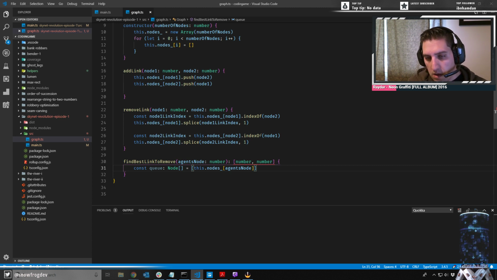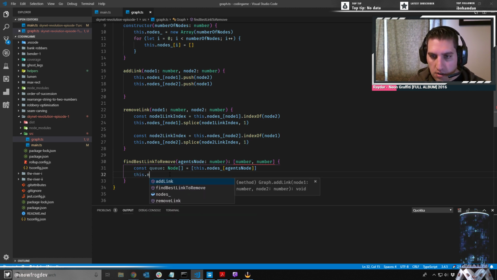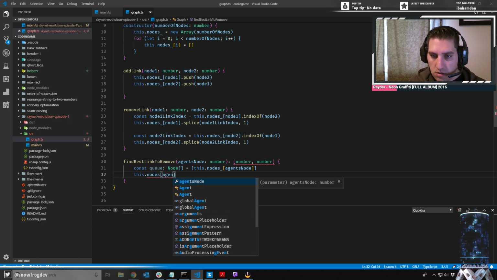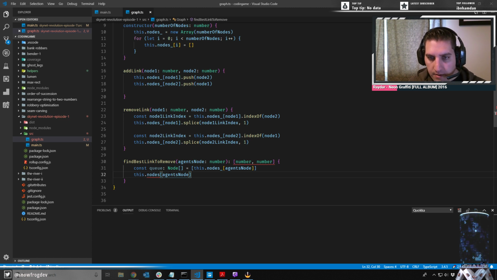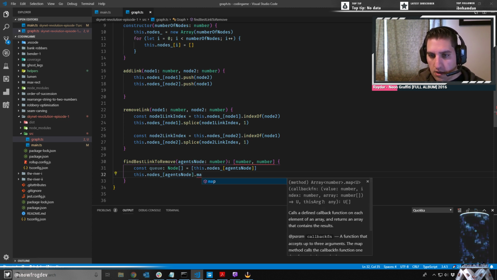Then I need to mark that node. So this dot nodes, agents node, dot mark.